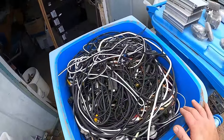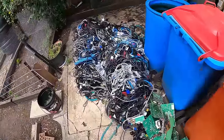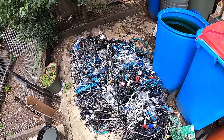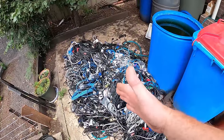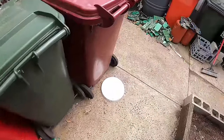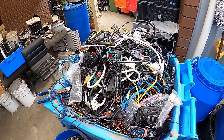And I've got another tub full here. That would be nice to go as well. And then under the clothesline here, I've got a little mountain of cable that needs to be sorted and cut and processed. This was from two tubs that I had to empty so I could fill up the tubs again from stuff that comes out of the van. So, what, three, four, so at least six tubs worth that I need to process ideally in the week.